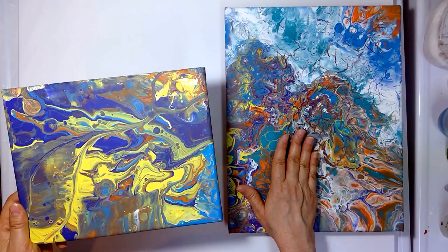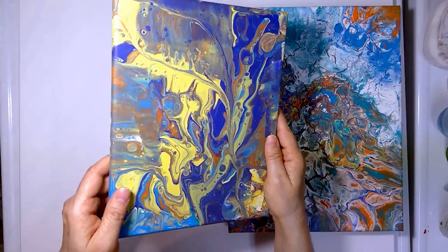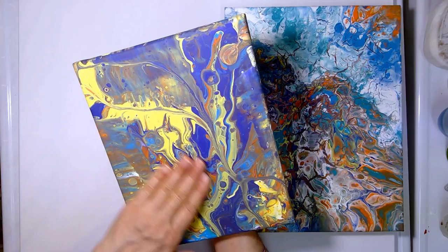But whether the Miniwax has given any shine to this painting, no. The colors are coming very nice and bright in this painting, but there is no shine. But there is a different kind of quality. Instead of giving any glossy finish, it is giving a very matte finish.